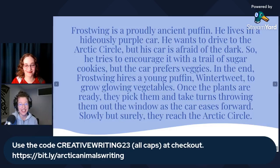She turns 7 a week from today, and this is how she thinks, which is why I created some creative writing units. I forget exactly how many Arctic animals there are in the pack. I should know this. I don't off the top of my head. I want to say there are 16, maybe 20. I'm feeling 16 a little bit more.